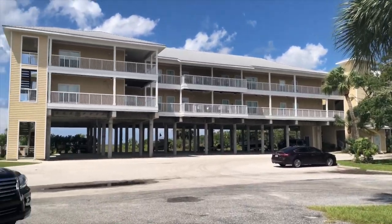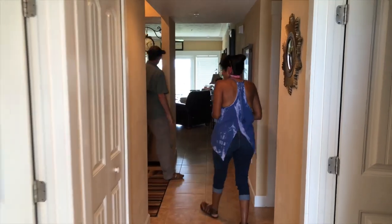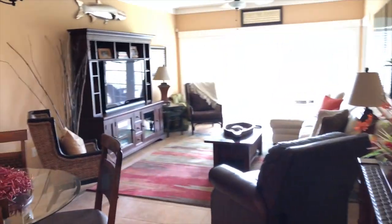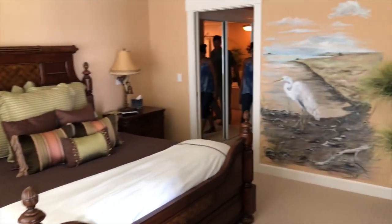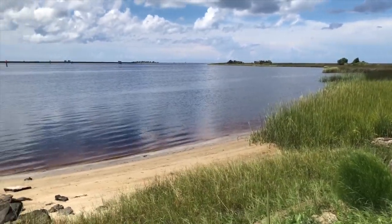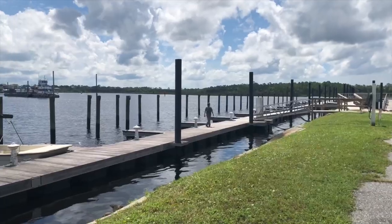When we arrived, we were pleasantly surprised with where we chose to stay. This rental property had all of the amenities you could ask for, and since we had family staying for a night or two, it had plenty of room for everyone. It also sat at the mouth of the Steenhatchee River and offered amazing views of the Gulf of Mexico.